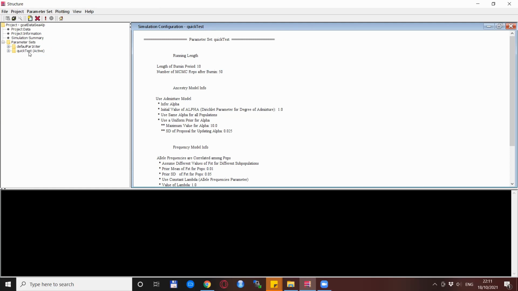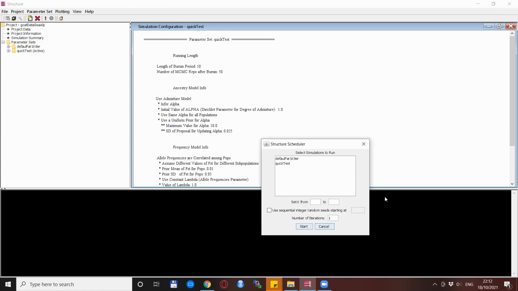If you want to run a series of analyses in structure software, you click Project and Start Job. Here we have a new window where you could set the K values, starting value, and the ending value. So basically, it will run for each of these K values and produce a result file. Also, you can repeat each of the iterations for the K value, which you can set with this number of iterations box. So I go ahead and select our quick test parameter set here just by clicking on it. And we will explore K's from 1 to 9. But this is really just an example here.